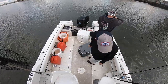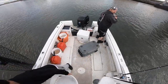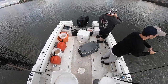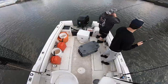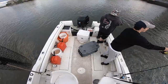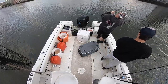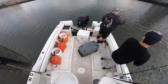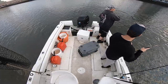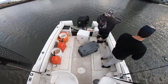I keep a couple of 5-gallon buckets, two, three, even four, with water in them on deck. And those bunker that I snag that don't appear to be bleeding out badly, I'll throw them in the bucket for live bait. And the ones that are really wrecked from the damage of the snagger, I will throw on ice to have as fresh bait in the event that the bite turns off and we have to go chunking.